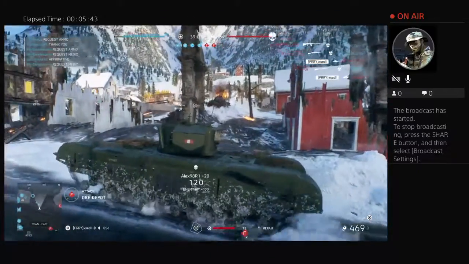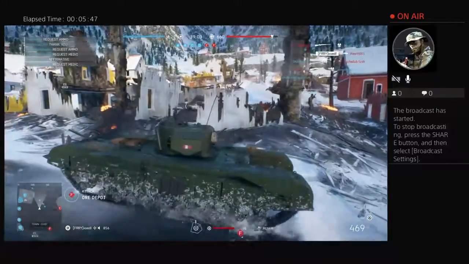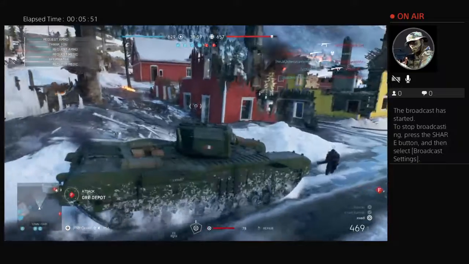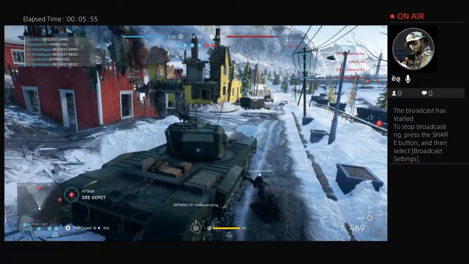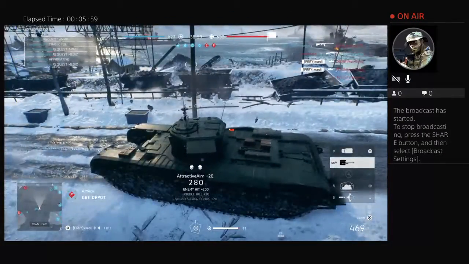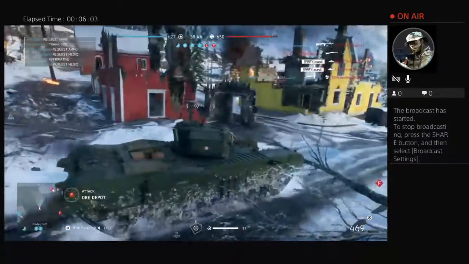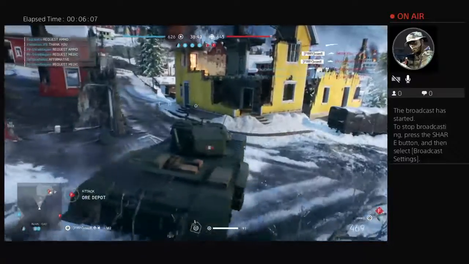Another thing, since I'm on the British, I have to have a certain amount of points for it. You can call in a Churchill Crocodile tank, which is basically the regular Churchill tank, but with more armor and more weaponry on it, flamethrowers, machine guns and whatnot. Oh, that was a nice double kill actually. Yeah, it's got a whole lot of camouflage on it. Depending on what map you are on, you might not get spotted with it.